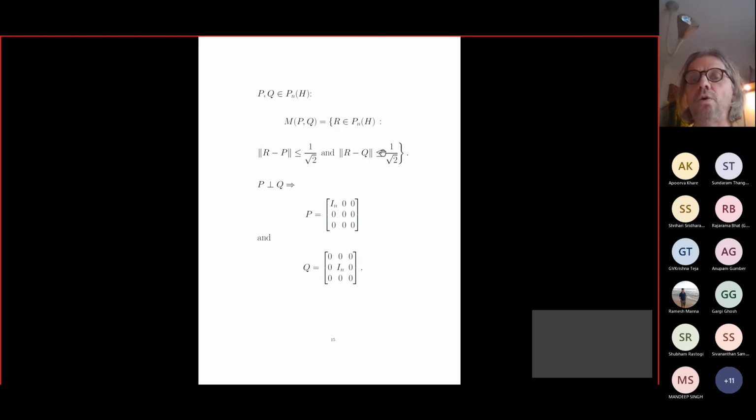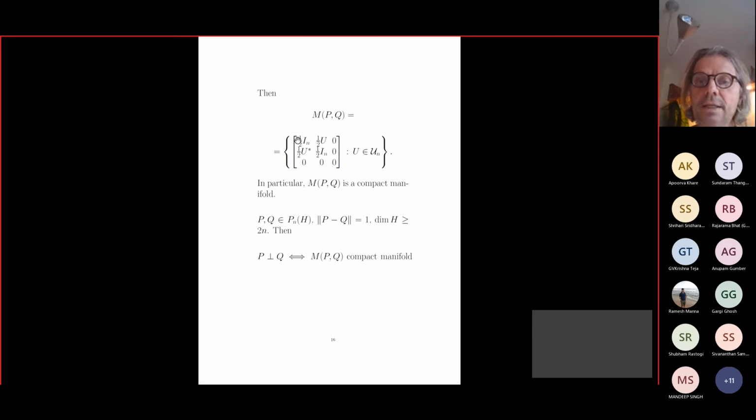Now I want to see what all those midpoints are. And this is, with a little bit of work, not too difficult. I can show that the set of all midpoints is exactly the set of all such operators. Here we have 1/2 identity, 1/2 identity, and here we have 1/2 unitary operator, and here 1/2 U star, the inverse of U, where U is any unitary operator. In other words, the set of midpoints looks like the unitary group. I mean, it can be parameterized by a unitary group.